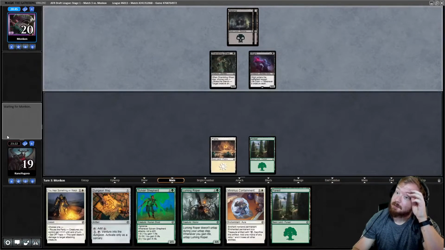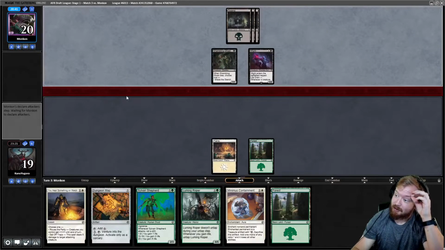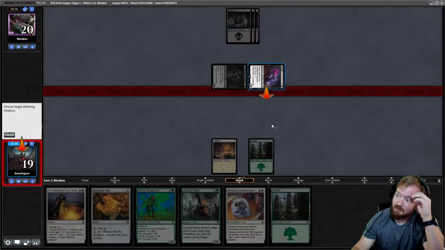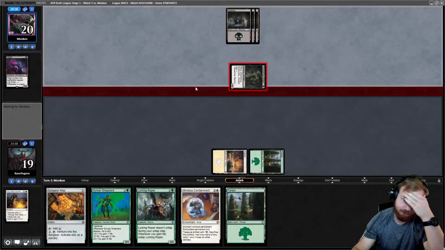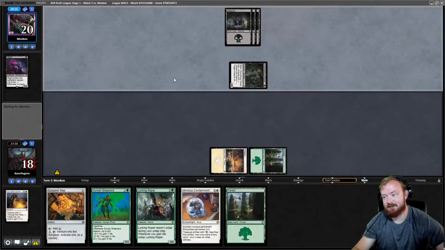Because I've got a feeling my opponent is going to check for traps. They play a Swamp. They go to combat. They attack. Shoot the white. Awesome. They did not have Feign Death or Check for Traps. They hit us for 1.